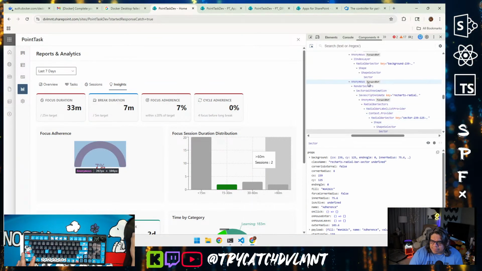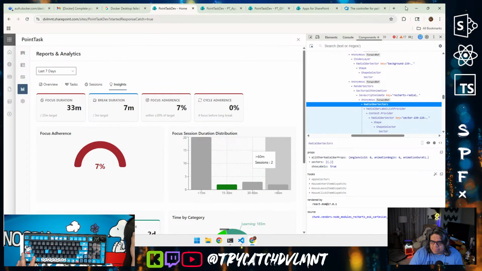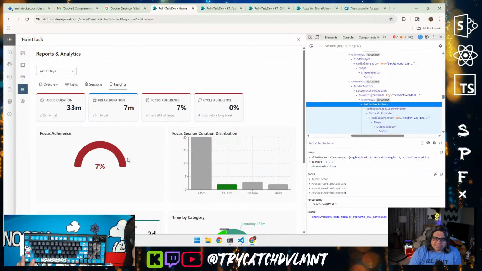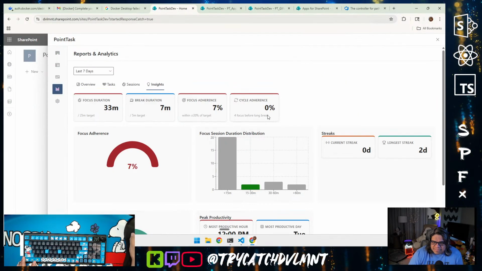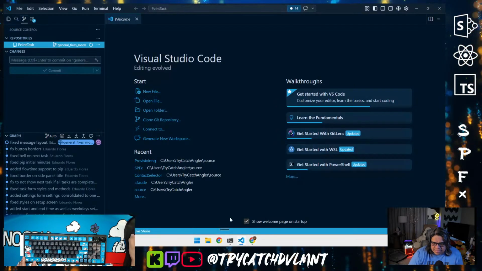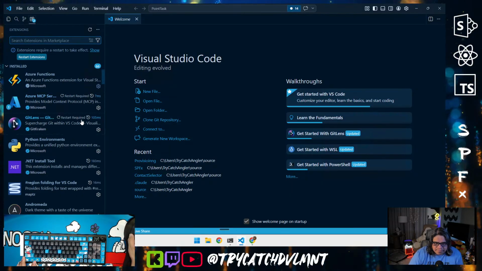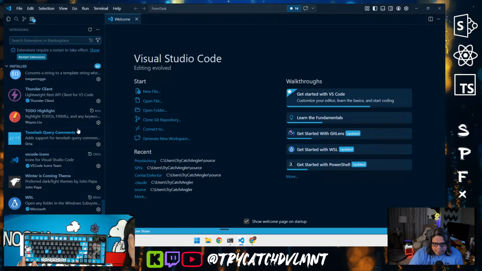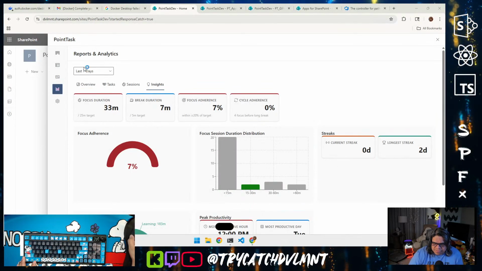So this component is the radio bar. That's something that I don't think we need for the focus adherence. We can keep it as a card. So let's take a look at how we can get that updated. Let me restart Visual Studio Code.